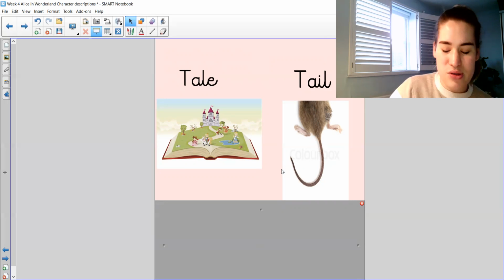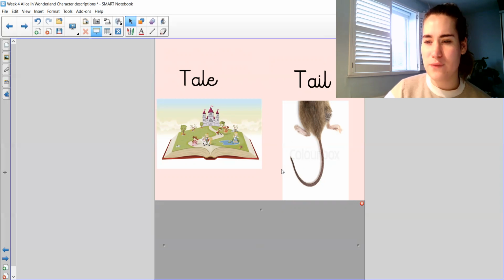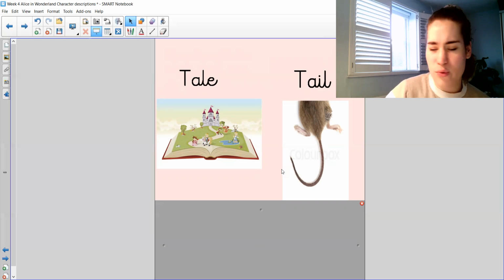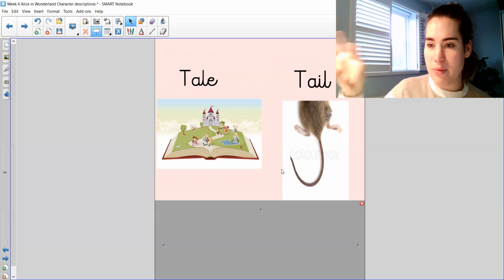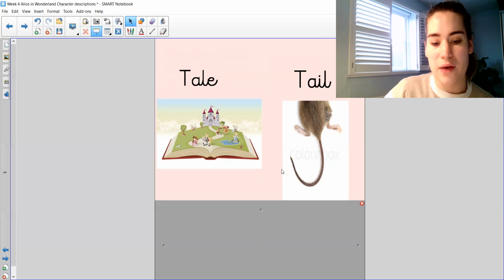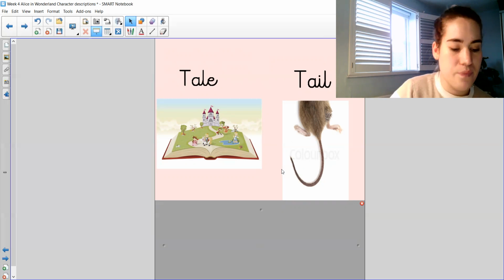Okay, so that's Mouse's tale there, his story. But again, we're a little bit confused. He's talking about a court case, someone saying to him, "I'm going to take you to court, I'm going to prosecute you, so I'm going to judge you guilty of a crime." We don't really know who this person is or what crime they are judging them of. Again, that's Mouse's tale there. We're going off on a little bit of a tangent, a story about Mouse's life. Okay, so we're going to turn over.